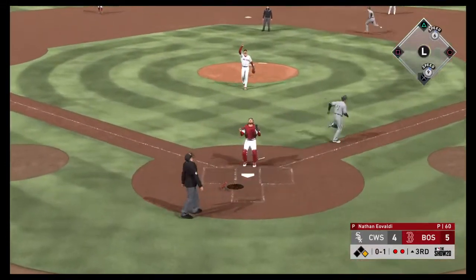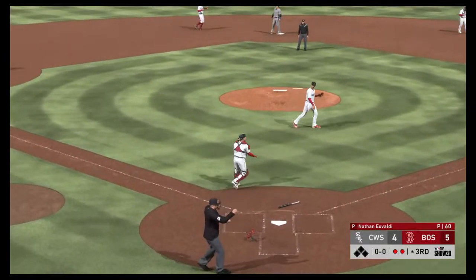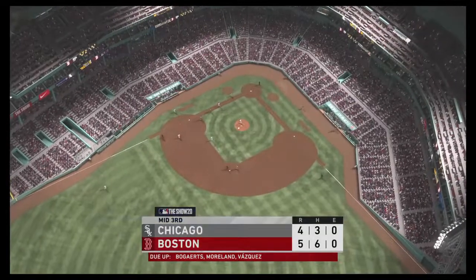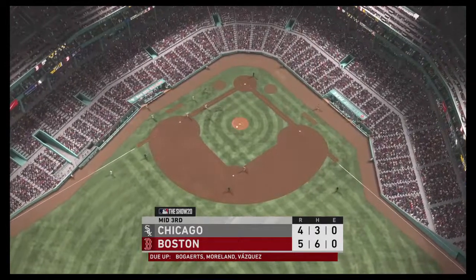Popped up. Vasquez is going to be under it, right over by home plate. And that will end the top of the third here. Much better. Good bounce back inning for Eovaldi. Red Sox still on top 5-4 as we head to the bottom half of the third.